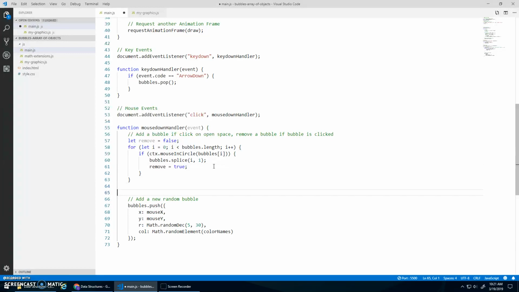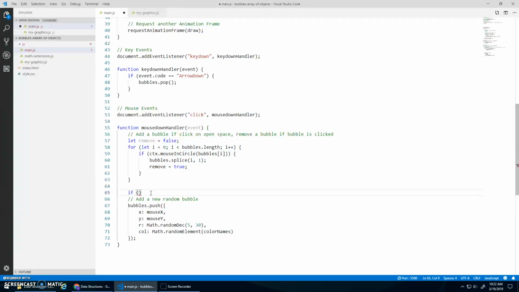Okay. Why do I do that? Because I want to know after this loop is done, right? I could have gone through all the bubbles, and I didn't click any of them. So I want to know that I didn't click anything. So if I didn't click anything, I wouldn't have made remove true, so remove would be false.